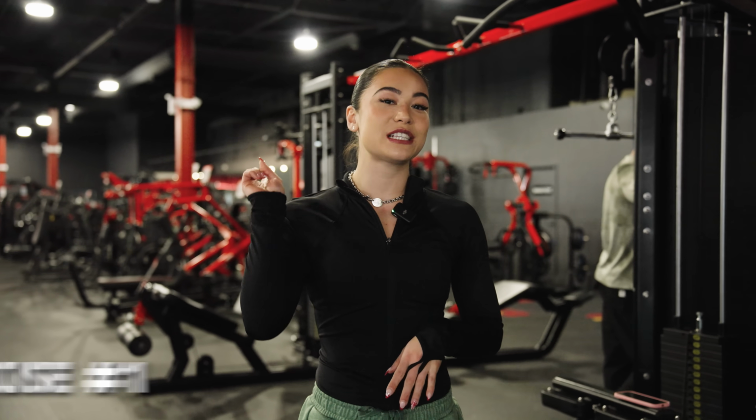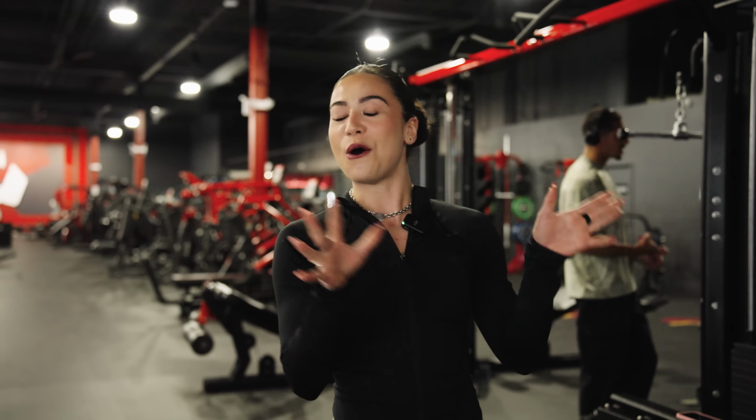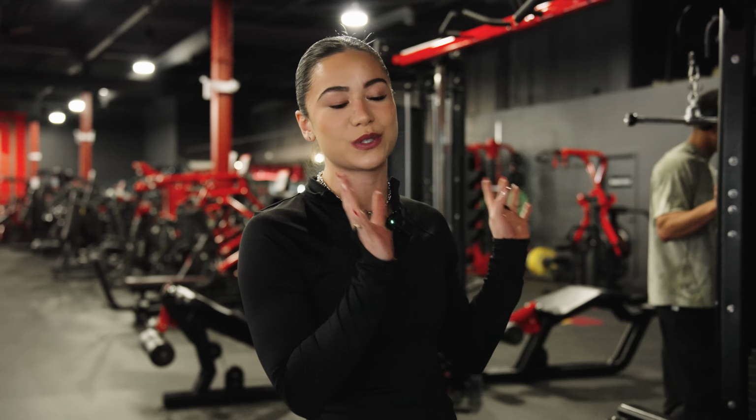All right, guys, exercise number 1 is gonna be 4 sets of 10 lat pull downs. Why would I consider this an amazing beginner upper body exercise? Because it's a swap out from pull-ups, because obviously for beginners, pull-ups are in the advanced intermediate realm, right? So lat pull downs is a great exercise to start, to build your lats, to build your upper back. And it's very doable for basically everybody because you can adjust the weight and everything, and I will run you through the form tips and cues as we go.